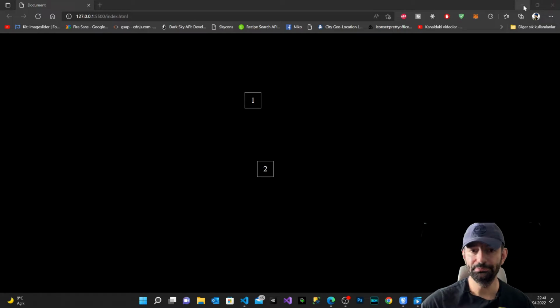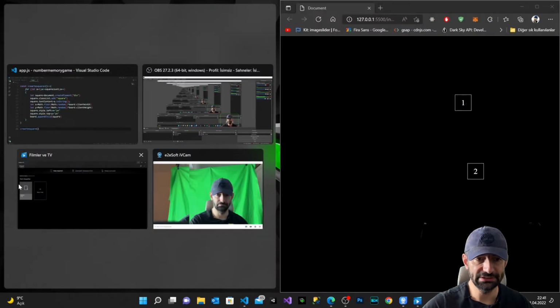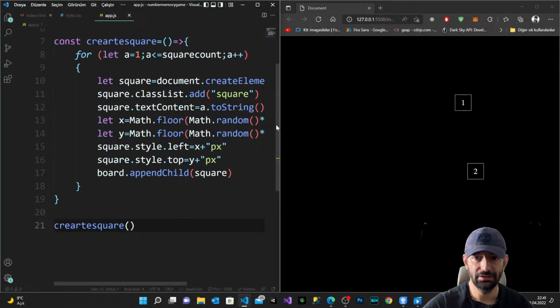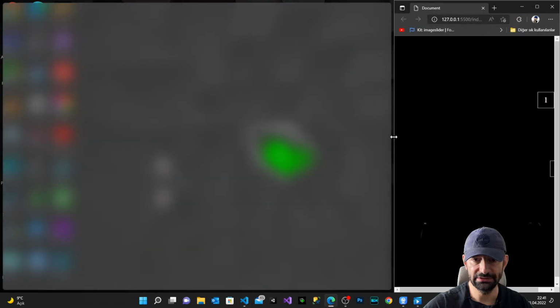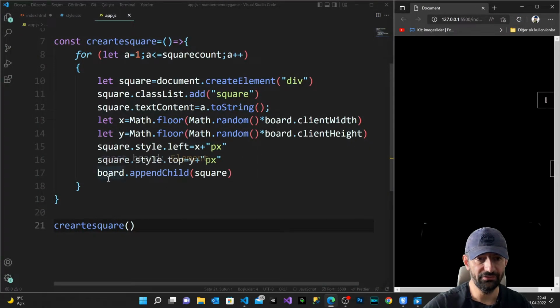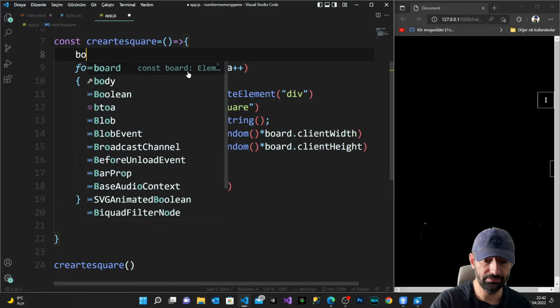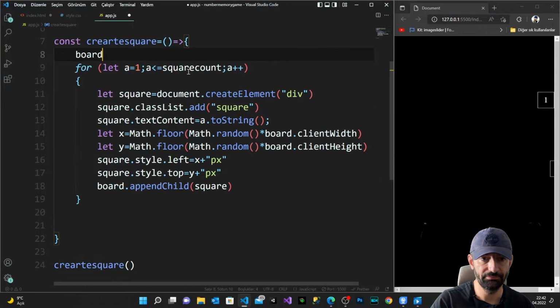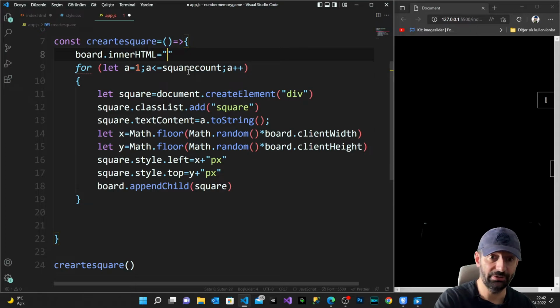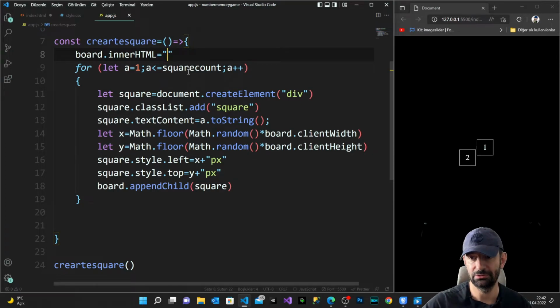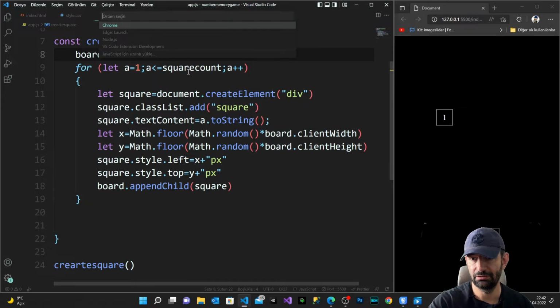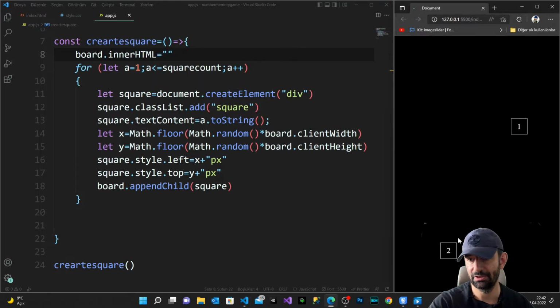Let's continue. I'm going to lower it down a little bit, and let's also do something at the beginning. I'm going to clear the board each time, before I create the squares.